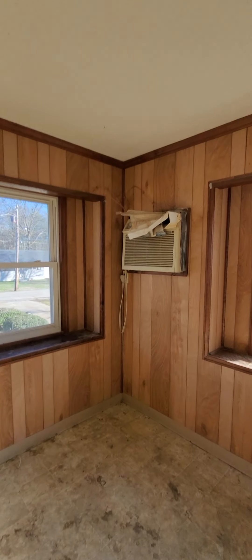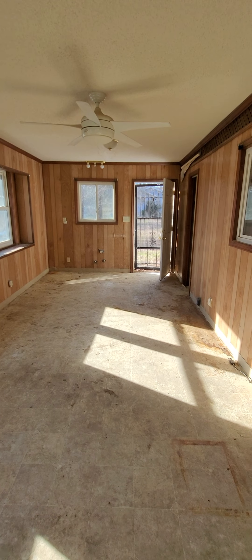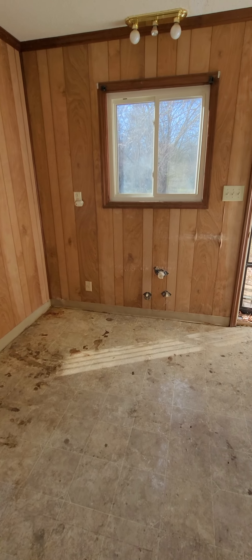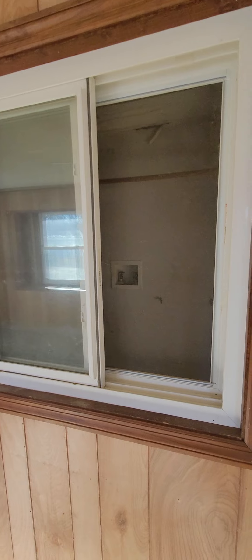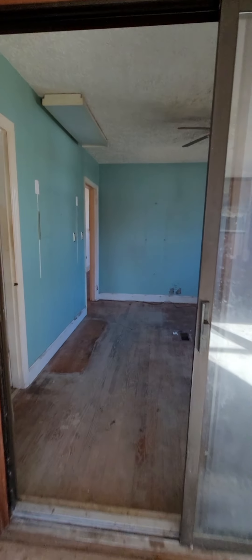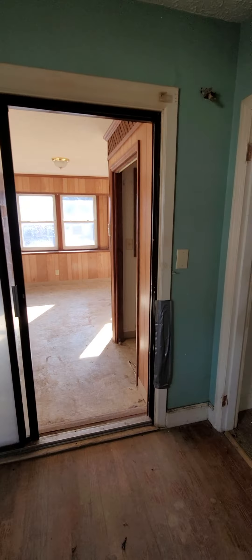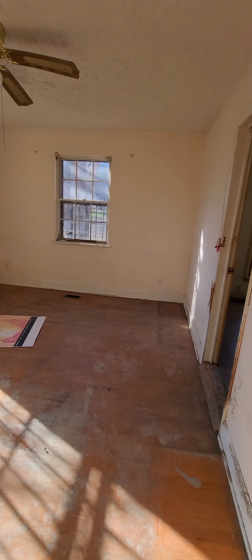There's some storage here, and this is kind of the one bedroom I guess they're counting. There seem to be a lot of places with old mold — probably old, but hard to say. The baseboards are kind of burned in some places, which is very strange. The ceiling is looking pretty rough in here too — maybe just cosmetic, but something has definitely been going on.